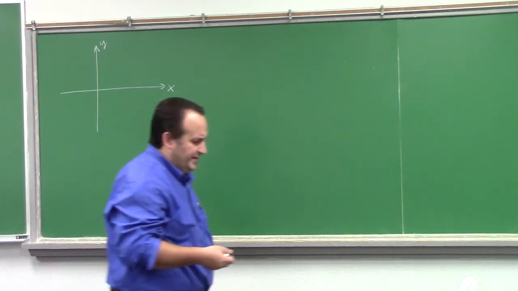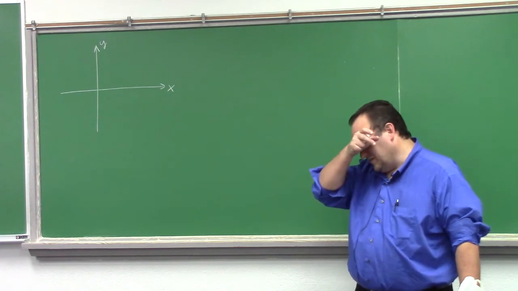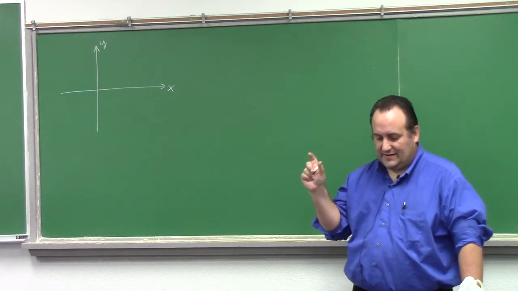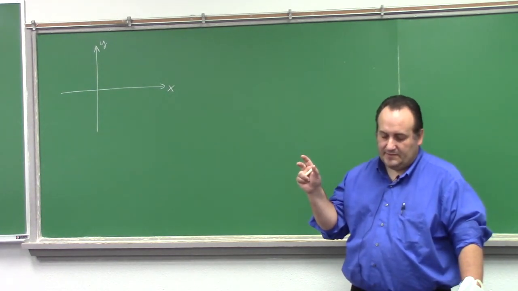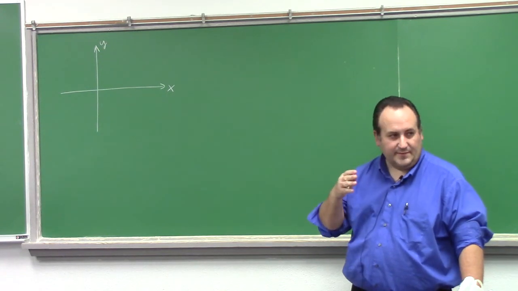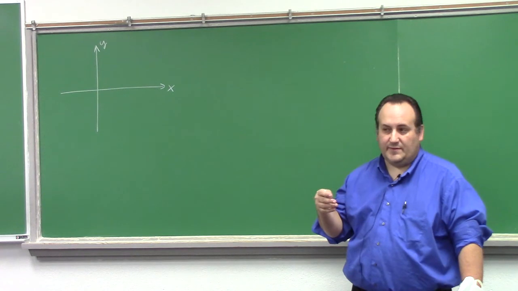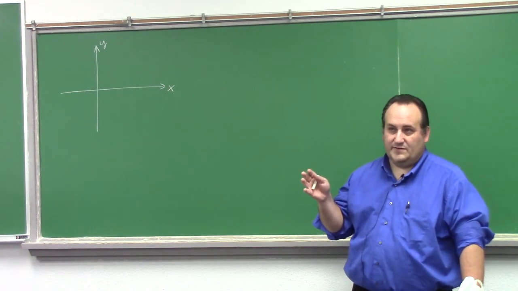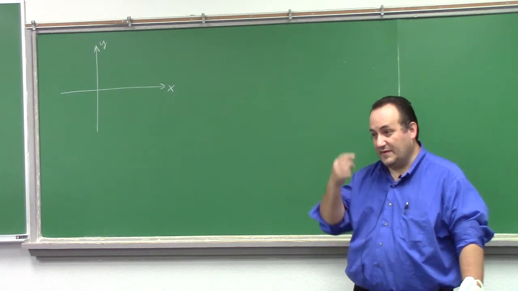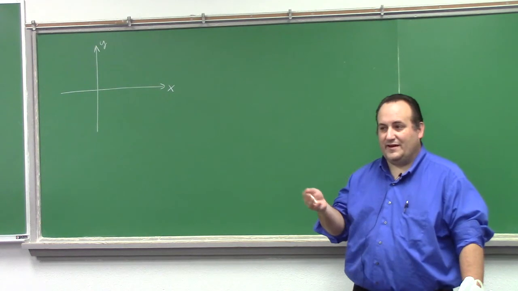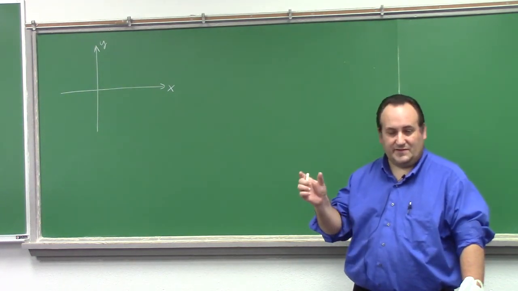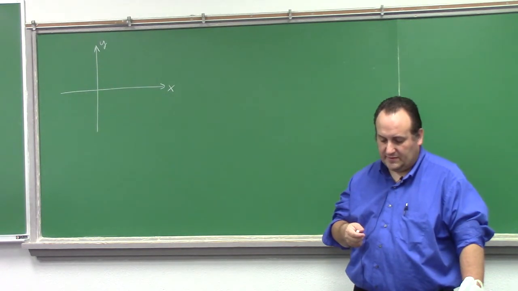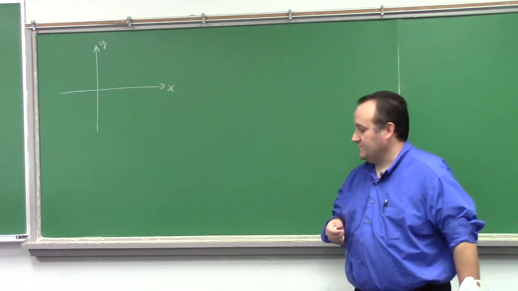That was actually a really big deal, this idea that you can associate points with pairs of numbers. Before that, you could talk about geometric things synthetically, like Euclid's geometry. Euclid uses numbers and things, but not universally so. There's also an attempt to use constructive methods in Euclidean geometry — in high school geometry, there are large parts where you're not allowed to use a ruler, because using a ruler attaches a number to the distance between points, which is a backdoor toward Cartesian coordinates. But we take Cartesian coordinates for granted.